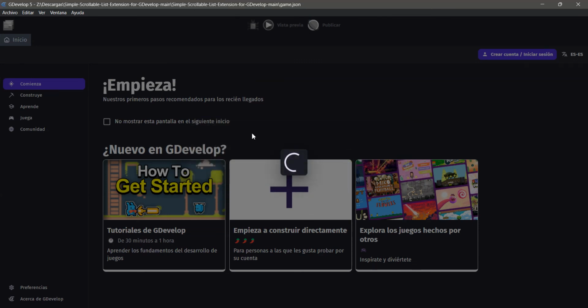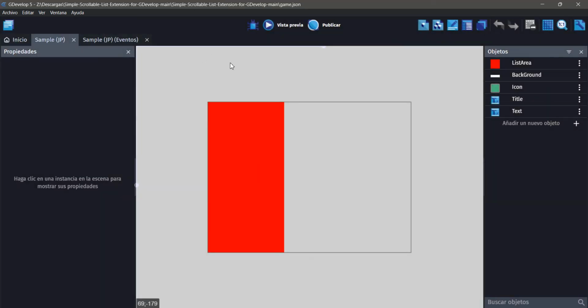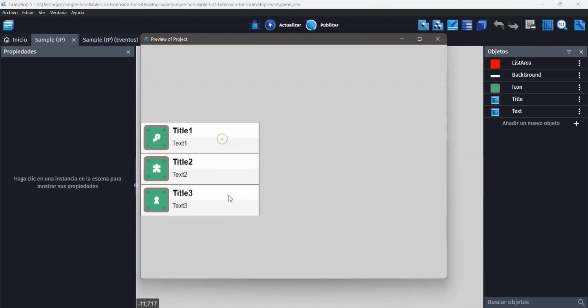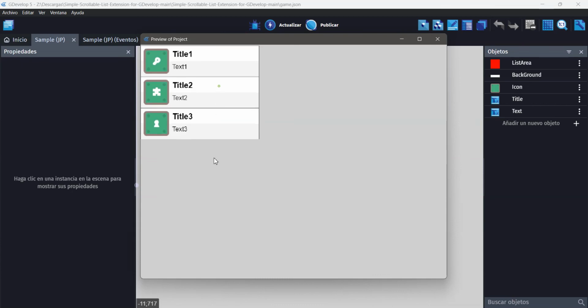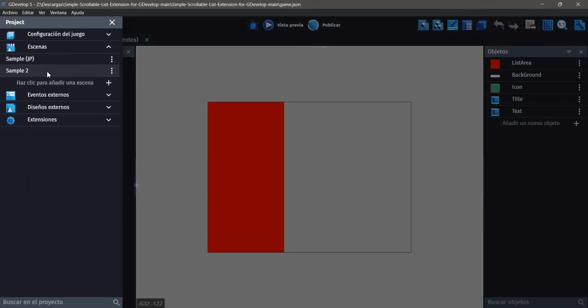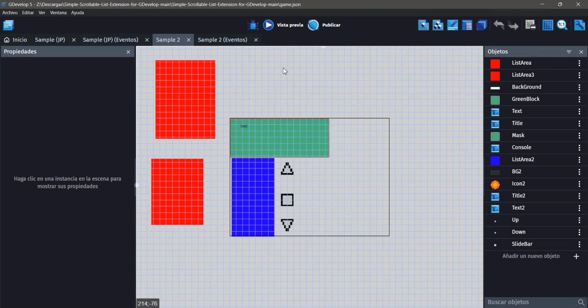Okay, so here, this guy creates a scrollable list, totally better than mine, because this has icons, text, and the movement of the list is totally different. It's more natural than mine, and I think this is in English.